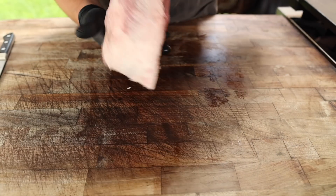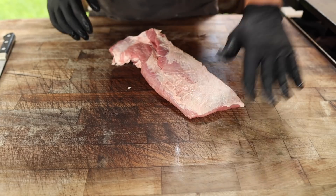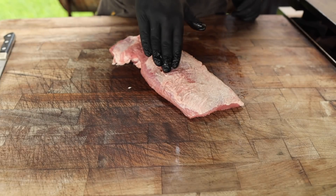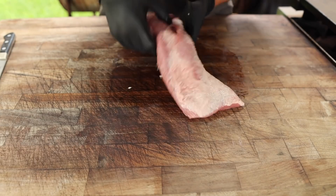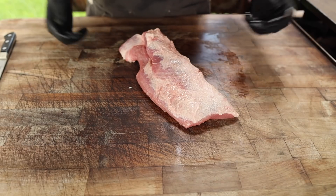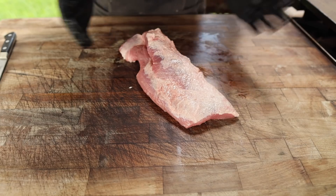So this is a pork brisket. I've never actually seen one of these before, but I'm pretty excited to cook it. It looks a lot like a tiny little brisket — you've got this point meat right on top that runs down to the lean section. Still got some silver skin on the back. It's basically the pork equivalent of a brisket, comes from the same part, which is kind of near the picnic hand, that lower part of the shoulder, that breastbone area.